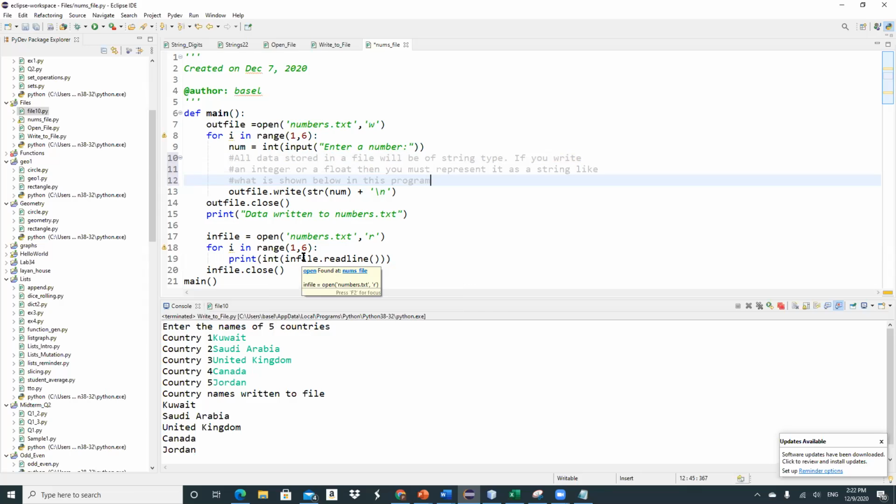You can replace outFile by X and inFile by Y. These are variable names I made up. Now, I'm going to print every number on every line, but look at what I did here.